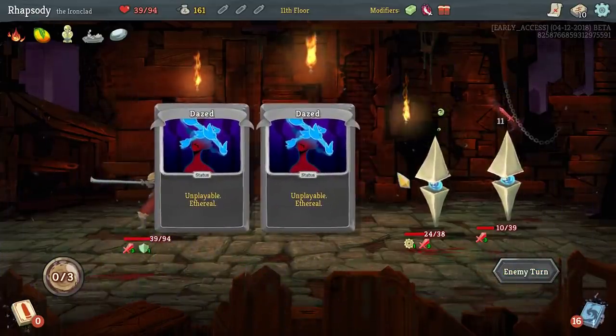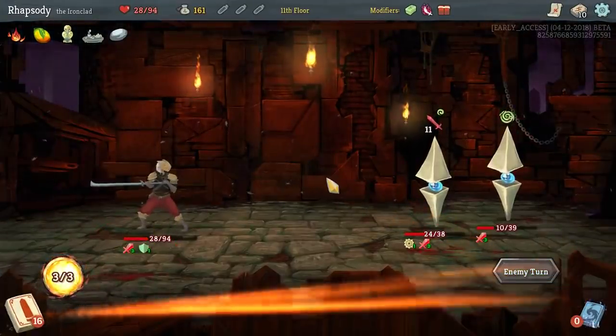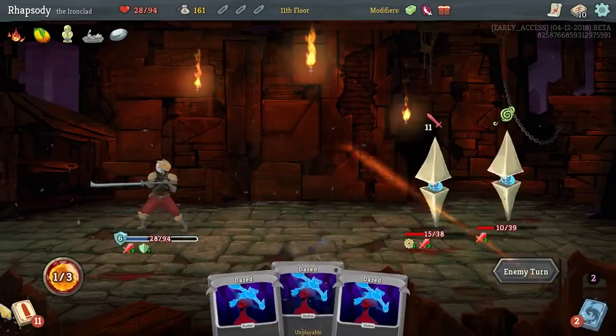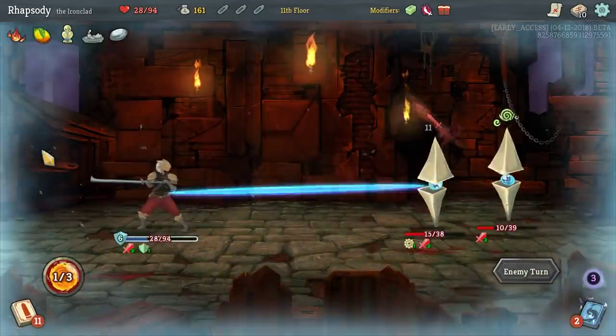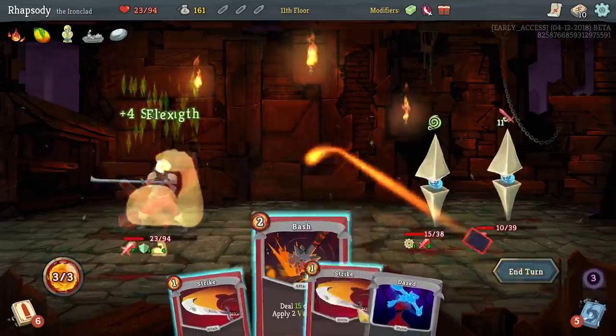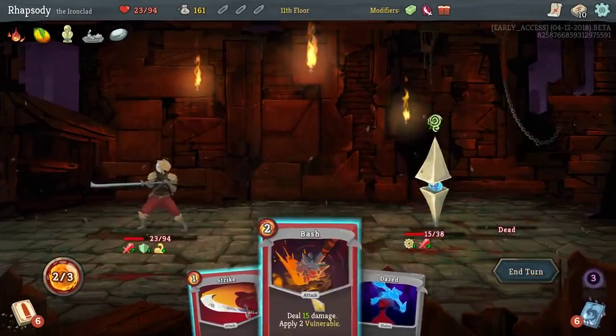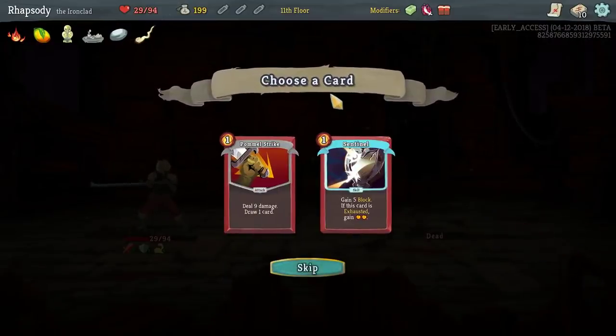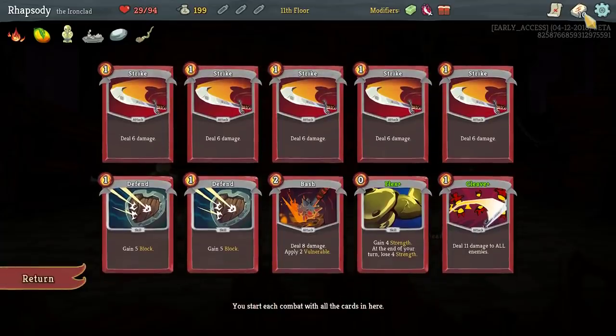I miscounted my energy. Rough. That's entirely my fault, though. None to blame but myself. Peace Pipe, you can now remove cards from your deck at rest sites. That's going to be heavily utilized.